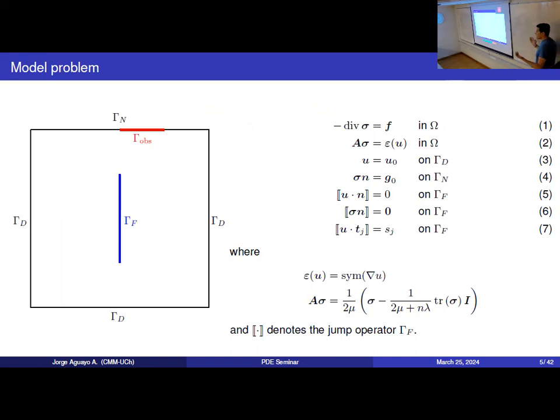So these are the classical linear elasticity equations, this is no novelty. We have the Lamé coefficients, and we have these boundary conditions. But the idea in the fault is to incorporate three particular discontinuity conditions. Let me explain. Here, gamma f represents the fault generated by the earthquake. In this part, we need to impose three things.